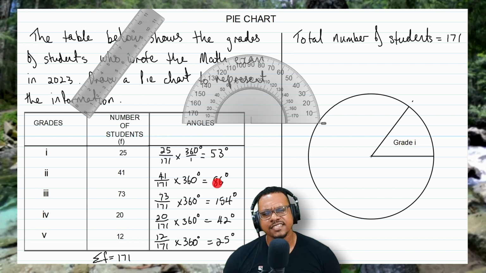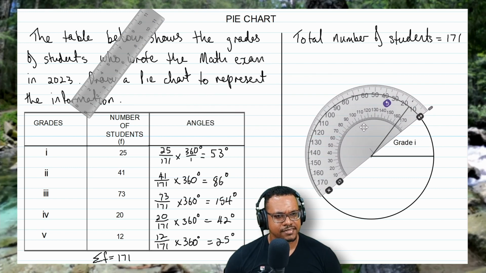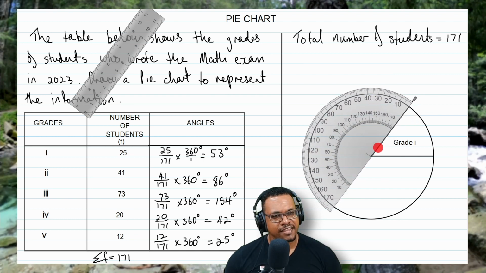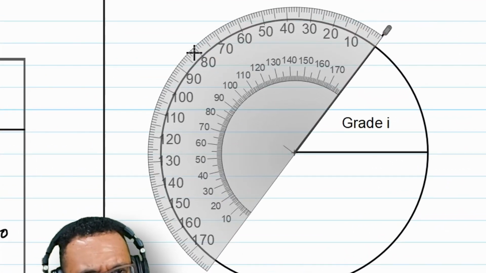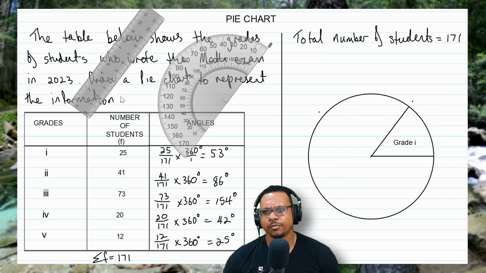So our next angle is 86 degrees. So what we do is place the center of the protractor at the center of the circle. We line up the 0 with one of the arms of the angle. And again, this arm here lines up with the 0 on the outside scale. So we're going around to 80 degrees. And then we'll check 6. So this middle will be 85 here. So 1 after it. That'll be here, put a dot. That'll be 86. So we move our protractor.